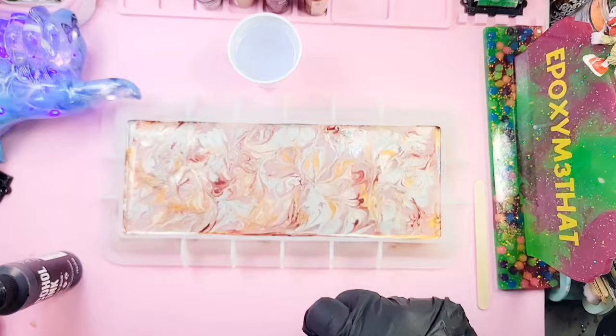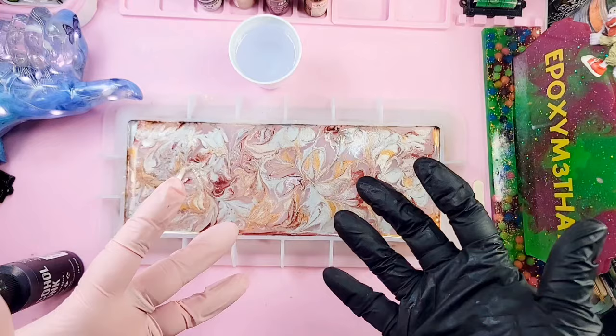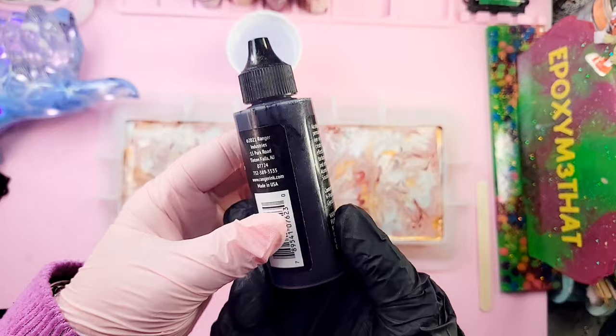I'm back and I'm not sure how these are going to turn out. I got really sick and I was supposed to come in here at a certain time and drop the inks in these trays, but I didn't make it in time because I was unable to get in here due to being sick — some kind of 24-hour bug. We're going to go ahead and move forward. I'm going to use this Tim Holtz alcohol ink — it's pitch black, but I'm not going to use enough to make it pitch black. I'm going to use just enough to make it like a chocolate brown.